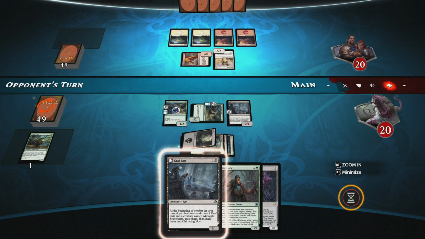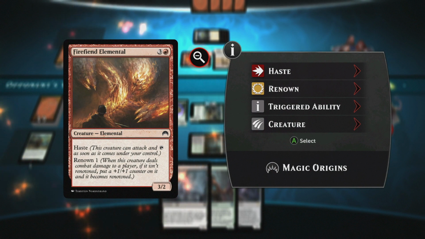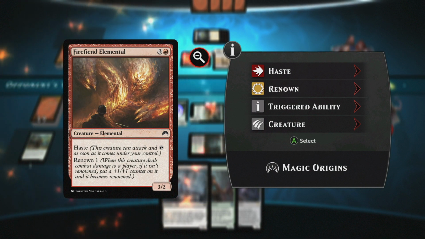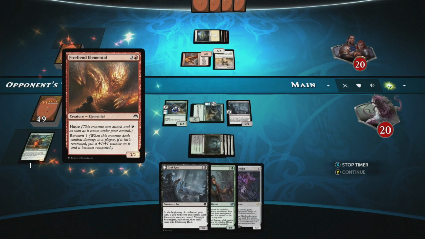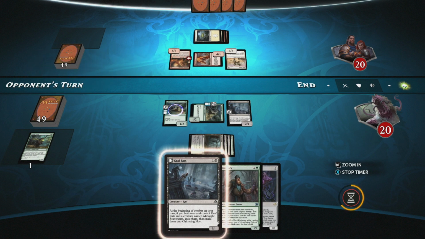There we go, it seems right. What's this pretty thing? Fire Fiend Elemental, a 3/2 haste with Renown 1. When this creature deals combat damage to a player, if it isn't renowned, put a 1/1 counter on it and it becomes renowned. Basically, it can get a 1/1 counter, but only once.